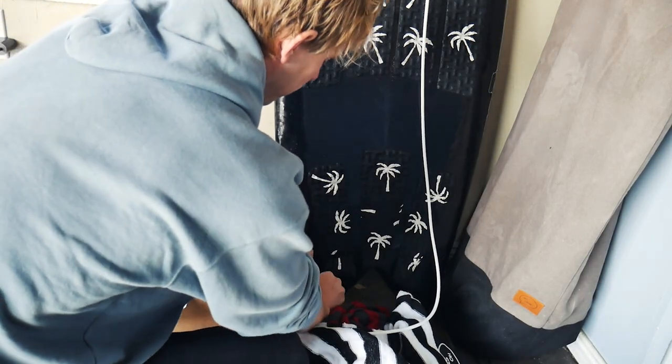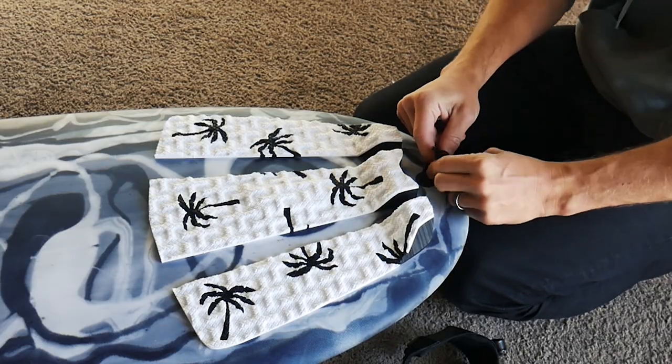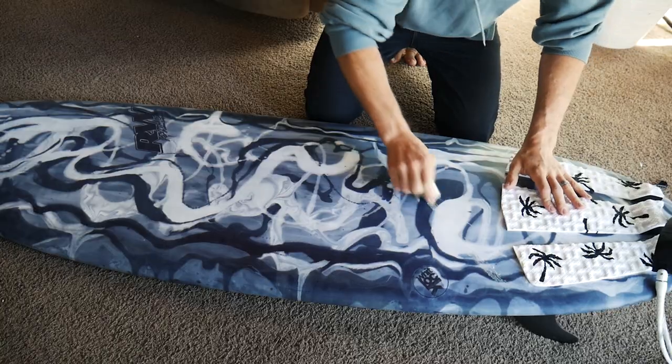Take the white leash off my fish until we get more of these restocked. I forgot to pick up the Ho Stevie wax at the shop, but we got this little mixed bag. We'll throw some of this on and go shred.